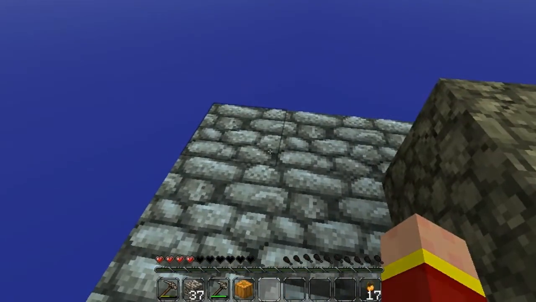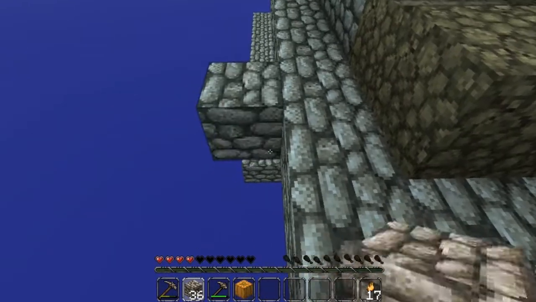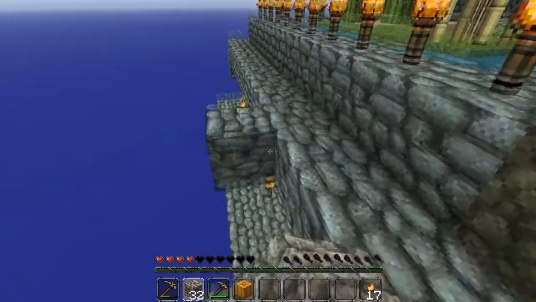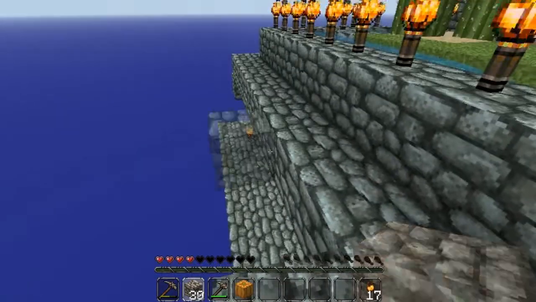That's 2. This wants to be another one out here. Also makes it safer. I don't like walking over one pathways over a sheer drop to death. It's never really a good idea to do that. Let's face it.